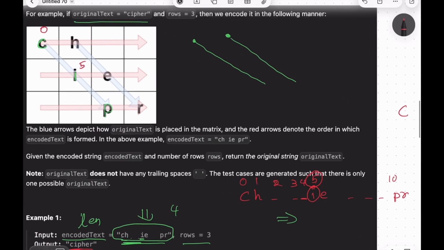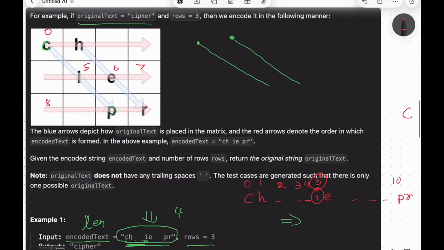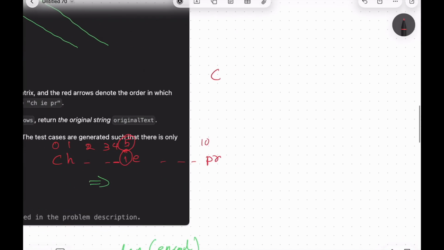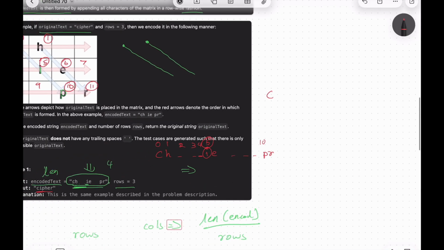So 6 7 8 9 10. So 0 5 10, then this will be 1 6 and 11. Based on this index position, you will place or append into the empty string.